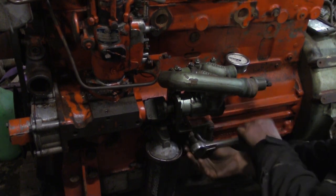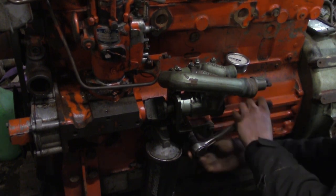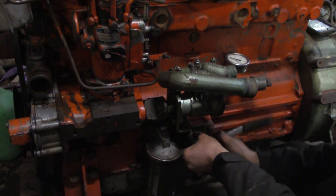But it has oil, and there was still water in it, and well, glycol, but luckily, otherwise it would have burned away.